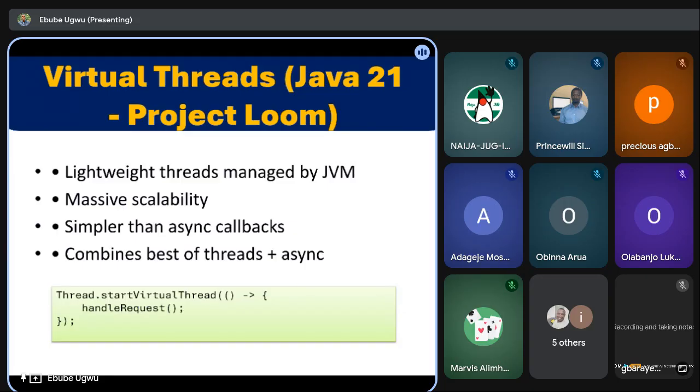So under the hood, let's say you're running 1,000 virtual threads. Each of these is being mapped to a real operating system thread. And like I said, what tends to happen is that sometimes threads are idle. And so the scheduler maps each of the virtual threads onto operating system threads, so you can have 2 threads sharing one particular operating system thread, and it will just be switching. So the scheduler will be switching between each virtual thread, while in the CPU's mind it's just running one thread.